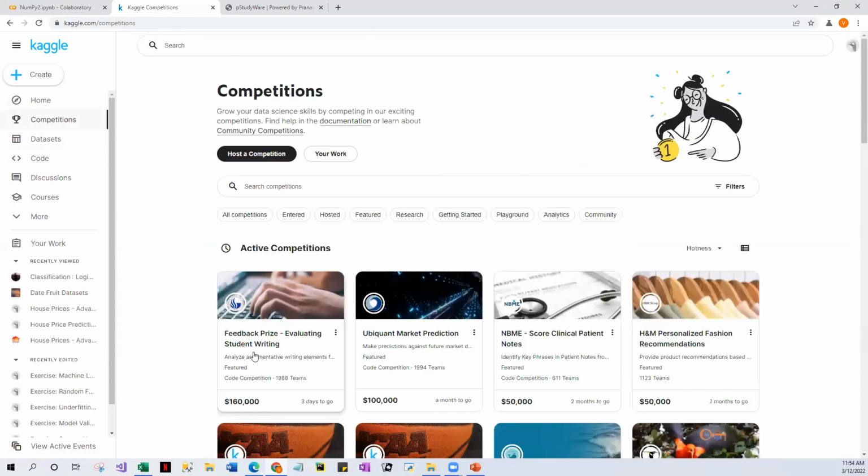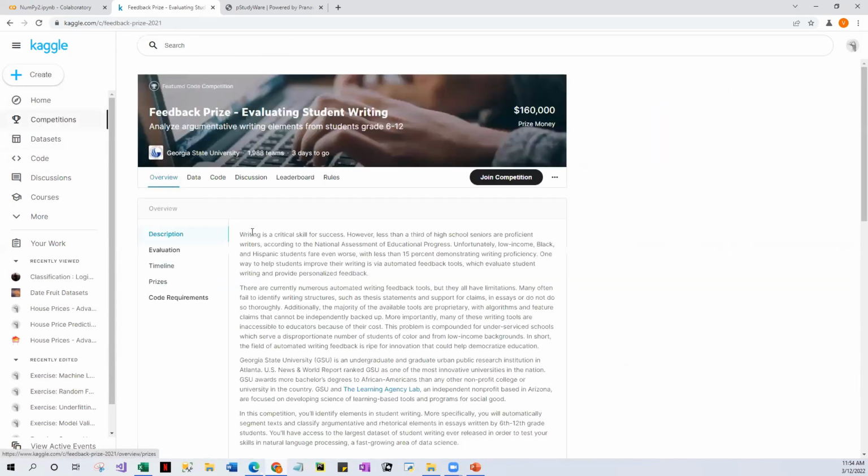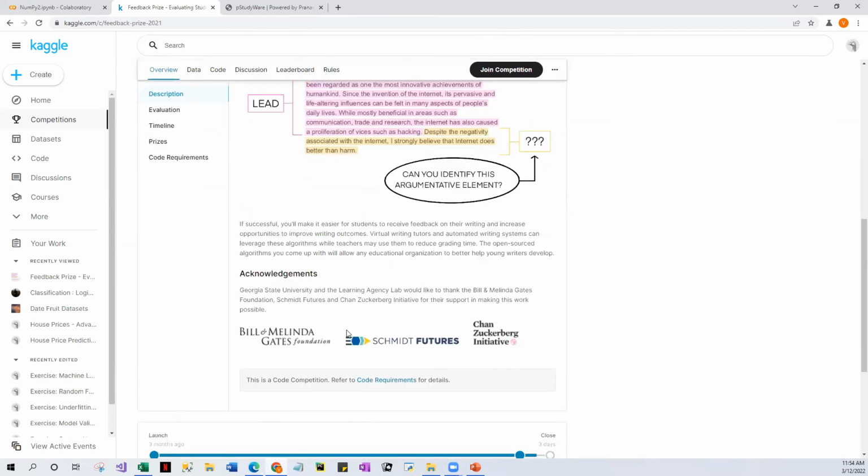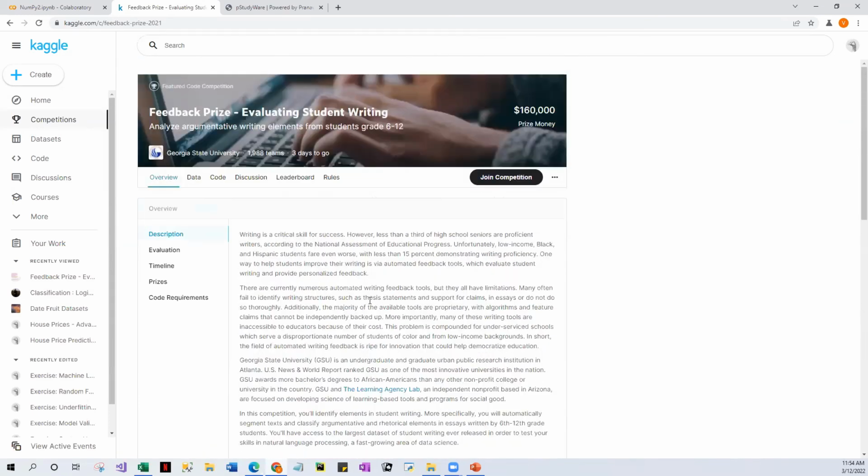I found this one really interesting, evaluating student writing. You are going to write college essays, right? For sure, you are going to apply for college and work on college essays. See, there is a competition from Georgia Tech. What they want to do is analyze the college essays that were submitted. When you read it, you will get an input on how you need to write your essays also, right? It's a win-win situation for both. You know what the colleges are expecting, and you can write accordingly too.